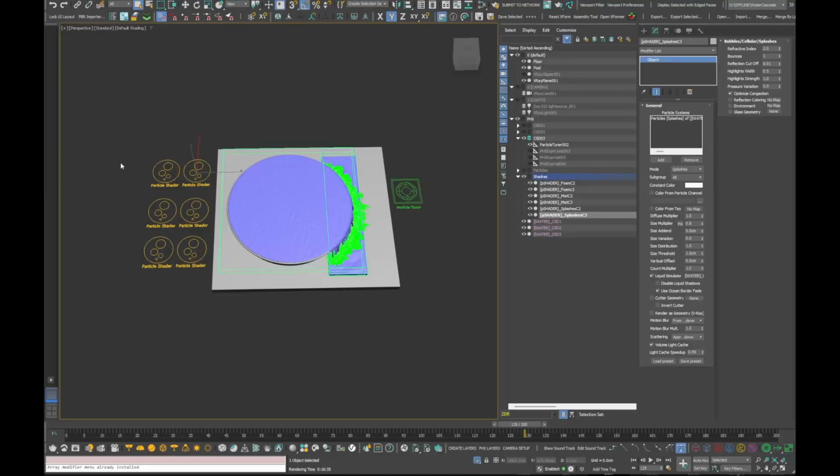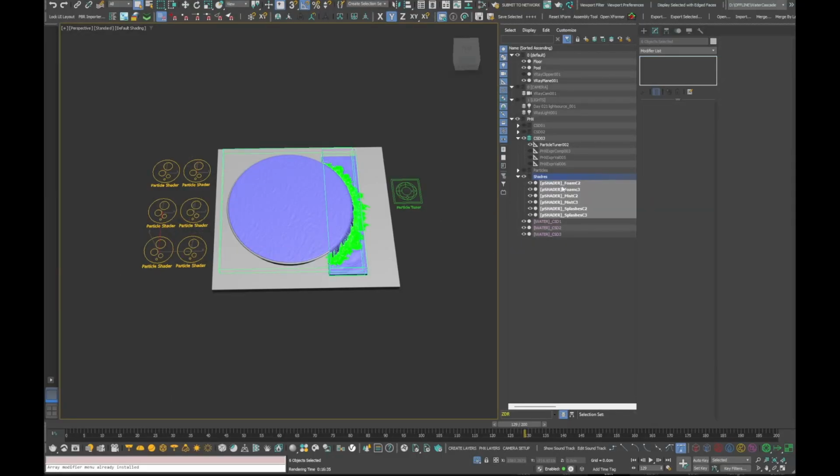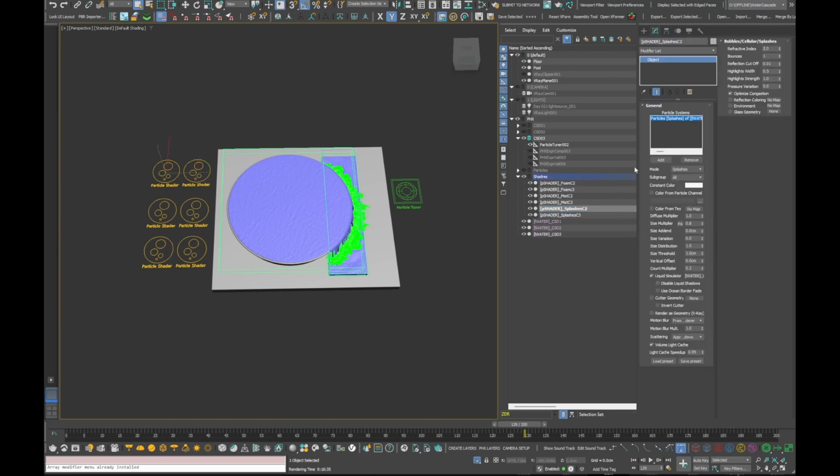I've created 6 separate particle shader nodes, one for each particle group system, 2 shaders for the splash particles. Each one contains one of the 2 splash particle systems. The reason I didn't put the 2 in a single shader is because I wanted to link it to the 2 different liquid simulators. Choosing which simulator is used in each shader defines how the particles should be shaded based on the condition if they are inside the liquid volume or outside of it.